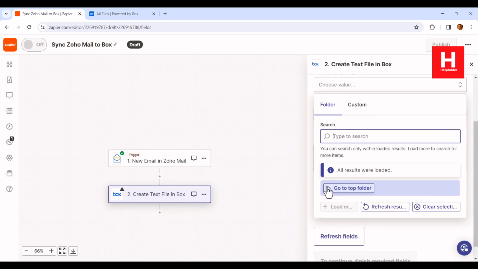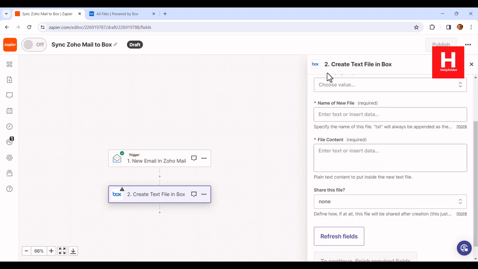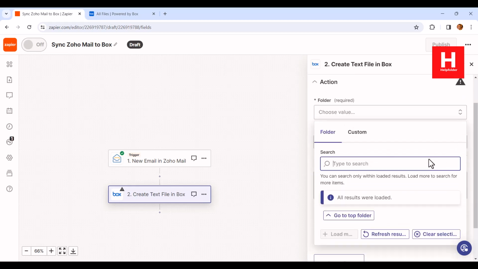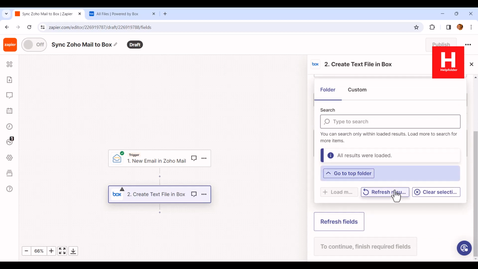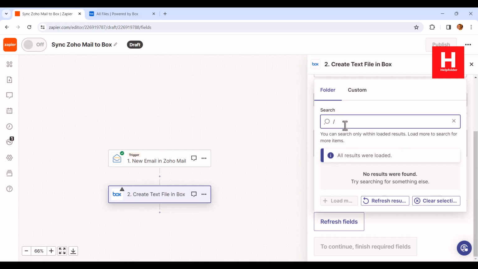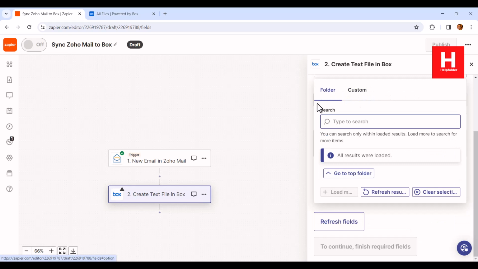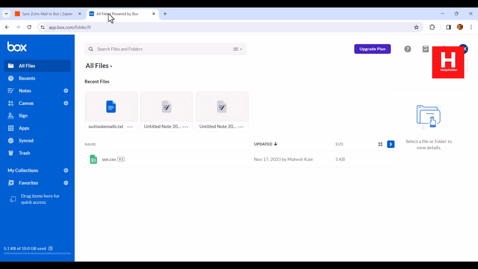And let's take a look at it and refresh this. If it doesn't have that option in custom, we can take a look at the available folders.